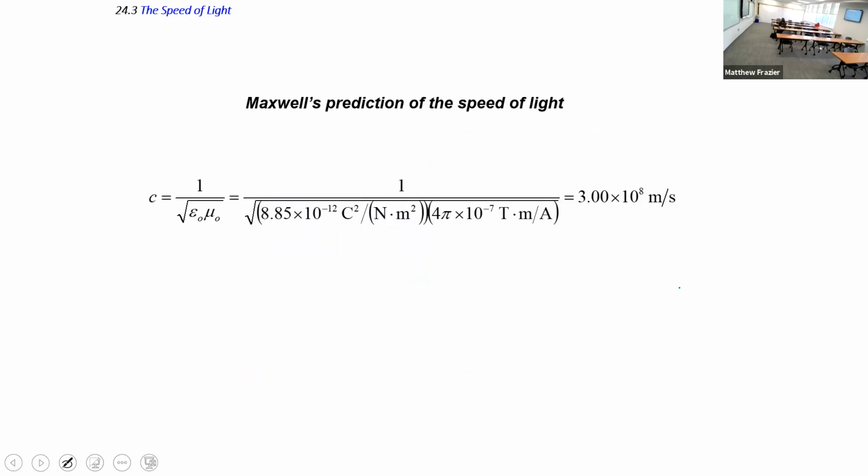But there was a prediction for the speed of light. When I showed you all that stuff last Thursday about the math, talking about the divergence of the electric and magnetic fields and the curl of the electric and magnetic fields, those were what were called Maxwell's equations. Maxwell was a guy who was studying electricity and light and magnetism, and he jumped to the conclusion, appropriately, that light is electric and magnetic fields, and that electric and magnetic fields are aspects of the same thing. And so he made a prediction using the constants that were available to him to define the speed of light and to define these constants effectively. So if you take epsilon naught and mu naught, take the values we have, multiply them together, take the square root, take the inverse, you get the speed of light. And that's not an accident.